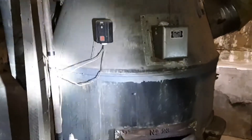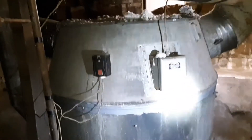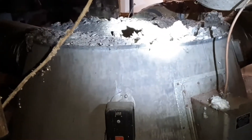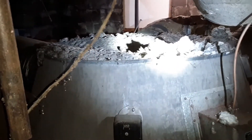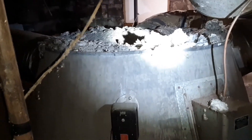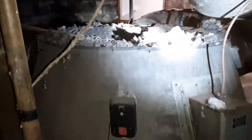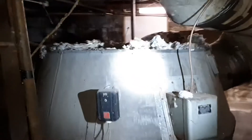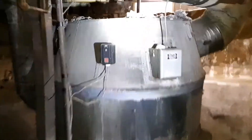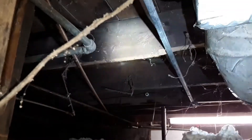The next issue that you typically have with gravity furnaces is that a lot of times they would use asbestos on the ductwork and also on the chamber of the housing around the heat exchanger. You'll notice there's some insulation on top, and a lot of times that would contain asbestos. Back in the 90s when I was doing inspections, these were quite common — about once a month I would come across gravity furnaces, and I've seen them put dirt and gravel on top. The asbestos and the retention material was there to maintain the heat and keep it inside this area. Some of these things would get so out of control with heat that it would actually start to scorch the lumber above on the structural framing.